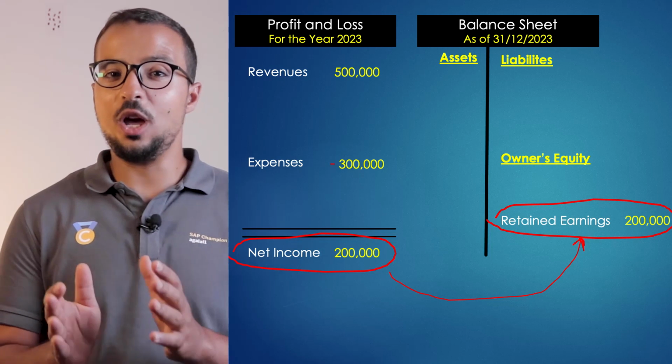So now, if we are doing the data migration process of GL account line items and balances at the end of our fiscal year, so for example at the end of 2023, are we going to migrate only the balance sheet accounts or also the profit and loss accounts? You should already know the answer to this question. If we are at the end of the fiscal year, this means that we already settled all the balance in our profit and loss to the retained earnings account in the balance sheet. So this means the balance of our profit and loss accounts is 0, so there is nothing to migrate for profit and loss. We are only going to migrate our balance sheet accounts.